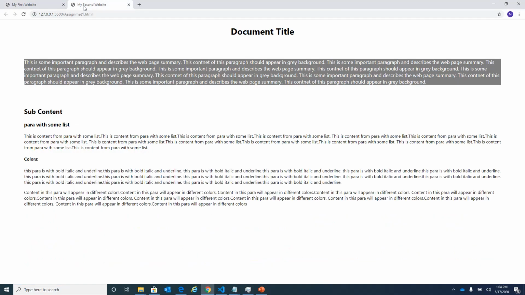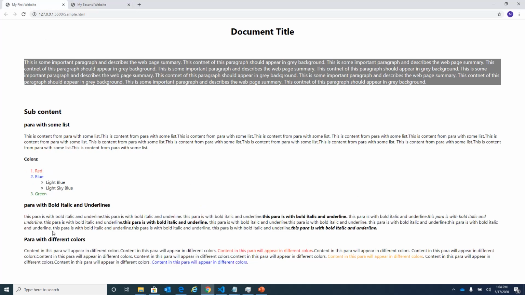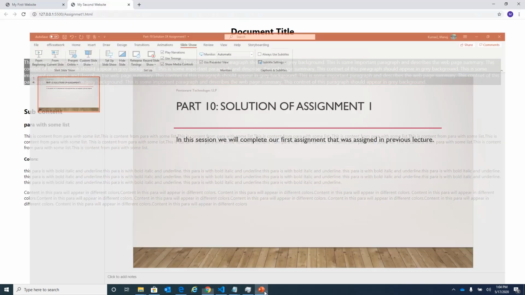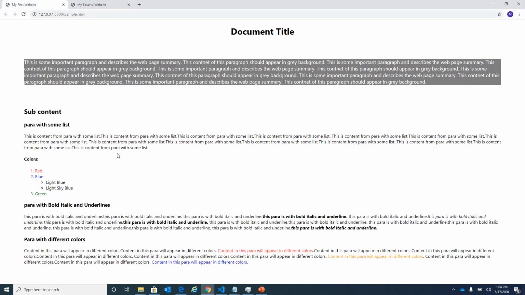The second web page. Now colors is coming. Now you have to add these three colors. Okay, in our previous sessions we have added the list items. How do we do that? If you see, this is a part of an ordered list, right? And in this there are some unordered elements also. So how to do that? As I told you, for the ordered list the tag was ol, and for the unordered list the tag was ul.